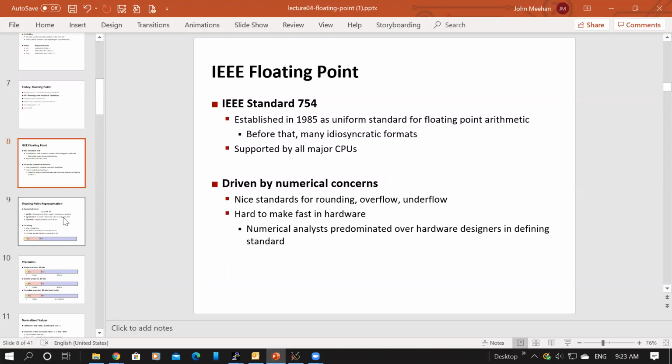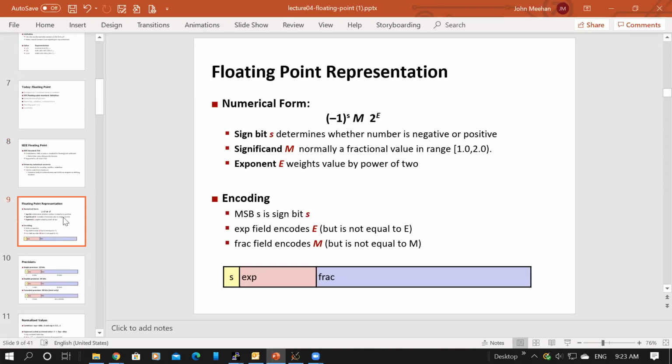So, anyway, what is this floating point standard? Well, the general idea is we're going to have a bit out in the front that's going to represent the sign. And so, if the whole thing represents a negative number, we'll have a 1 in this bit position. And if the whole thing we're representing is a positive number, we'll have a 0. So a kind of a version of sign magnitude in this case. And then we'll devote some bits to encoding the exponent and some bits for encoding the fraction.